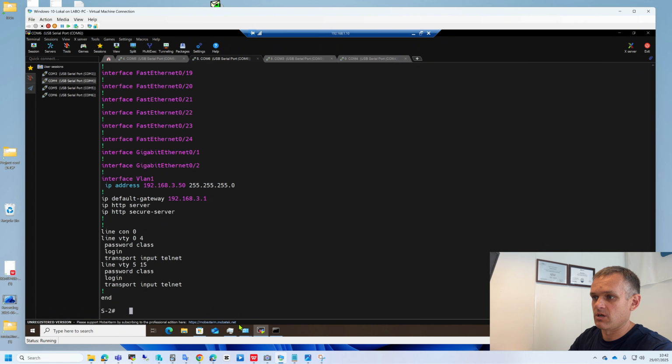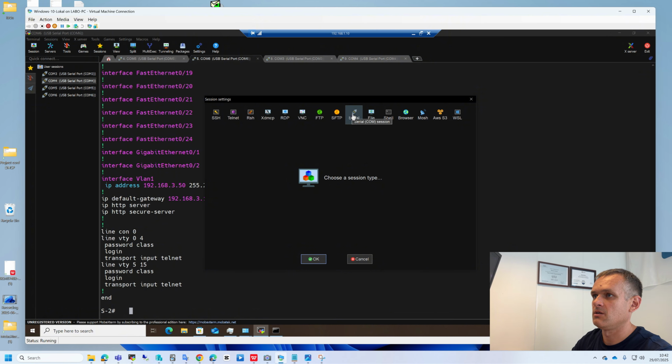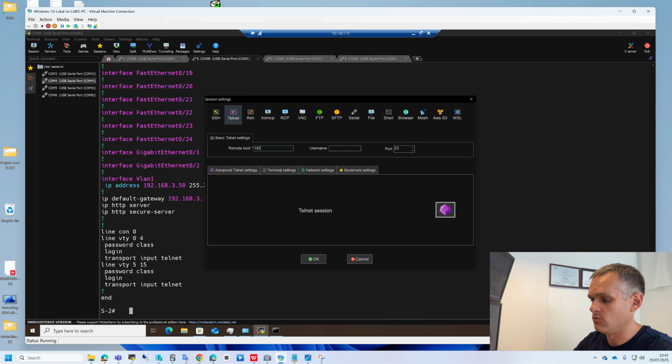And from this switch we can also try to ping, but it doesn't matter. I'm gonna try to telnet this. Not serial, but telnet. Remote host 192.168.3.50, without username, without everything.